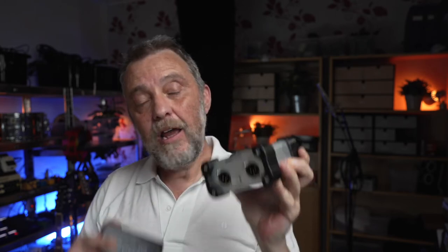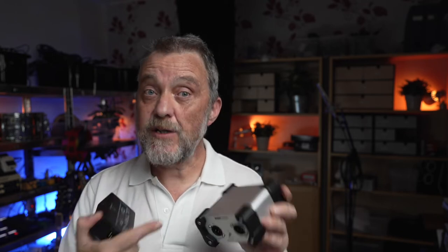Also, of course, there are mono DI boxes for single instruments or stereo DI boxes for stereo instruments. If you're going to buy a stereo DI box, I recommend you spend a little bit more money, because otherwise you will hear your left signal in your right.